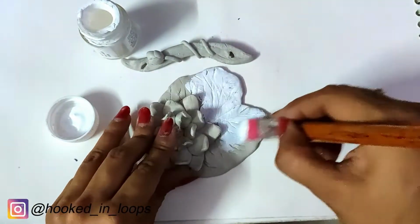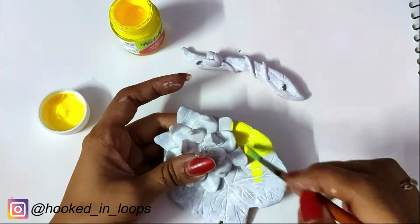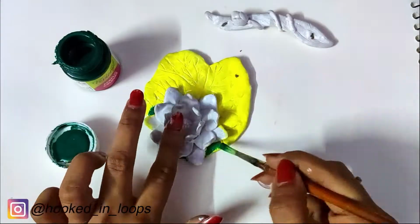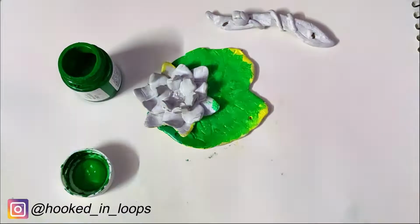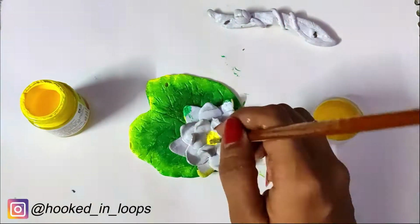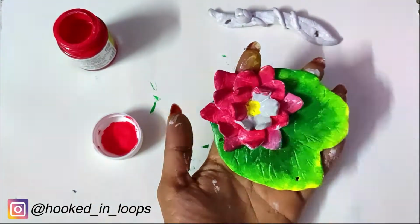Okay. When the clay pieces have dried up completely, after 3 to 4 hours, we will paint it completely white using white colored acrylic paint. After that we will start painting our work with other colors. We will be doing all the necessary shading required to give our painting a realistic effect, and we will soon complete our painting and I will meet you at the end of the painting.